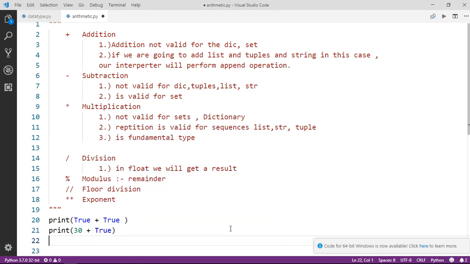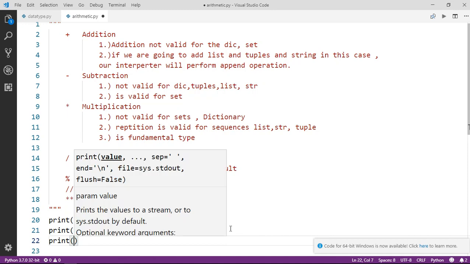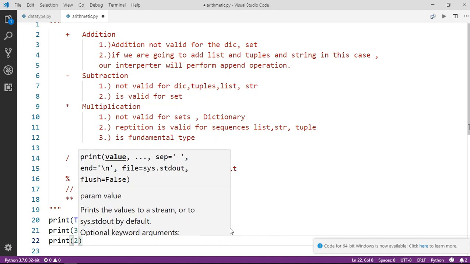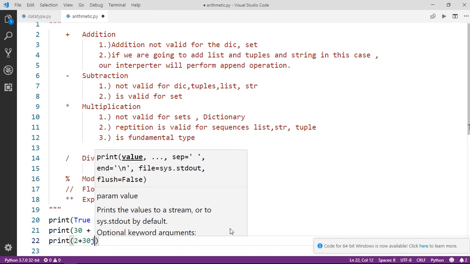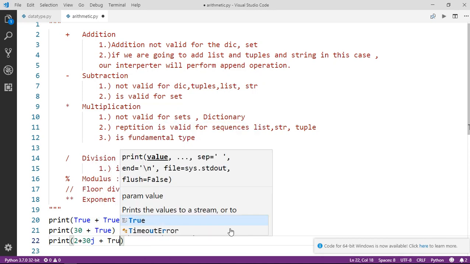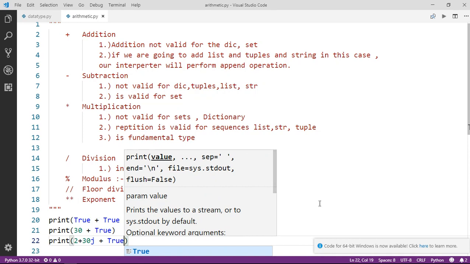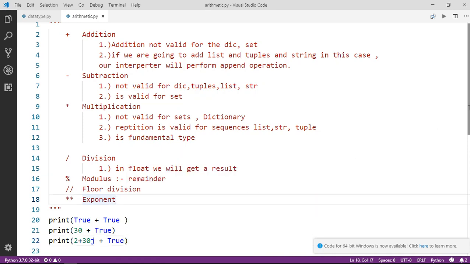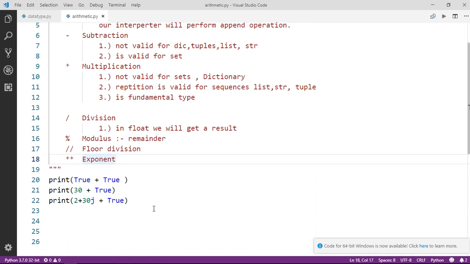We can also perform addition with a complex number, like the complex number we have. All these kinds of things are possible. If anyone gives you an expression in which you have a bool type as a part of it, don't be confused or feel that it is going to generate a syntax error or compile time error.